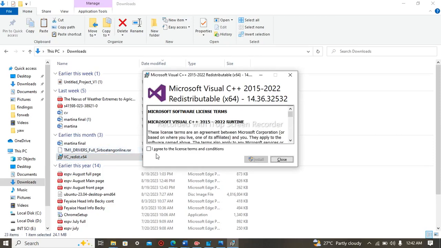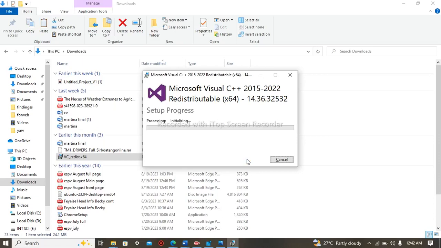That is 2022 redistributable x64. Then I'll press on I agree with the license terms and conditions. Then I'll also press on install. So it's installing. So I'll press on yes.